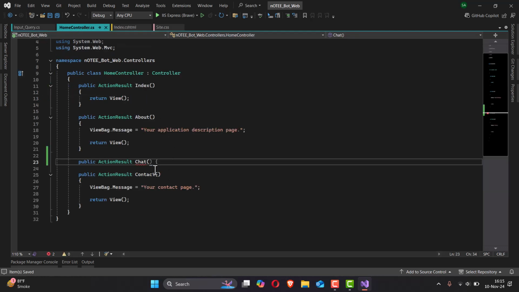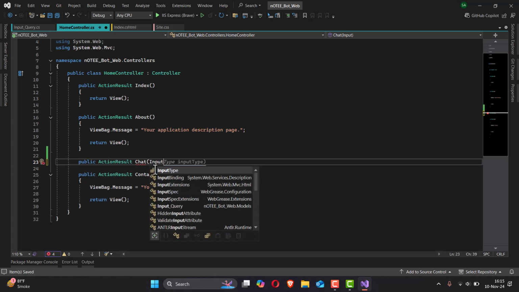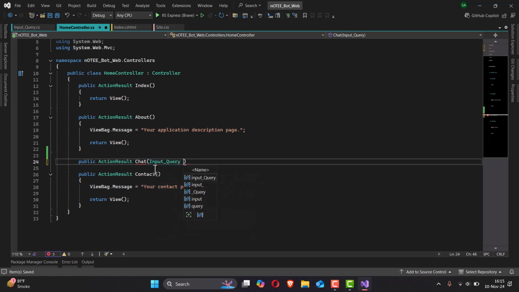Okay, now we use this here as InputQuery, which is IQ. So we name this as IQ.